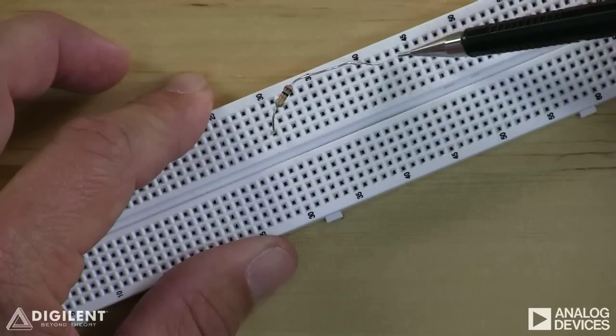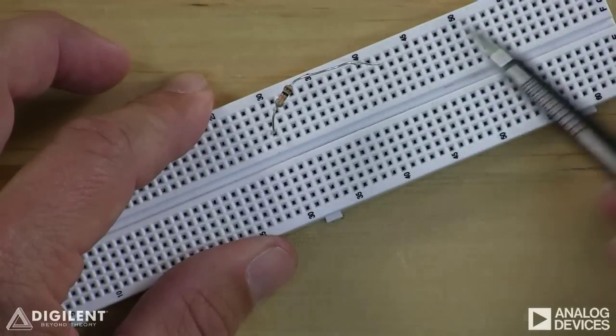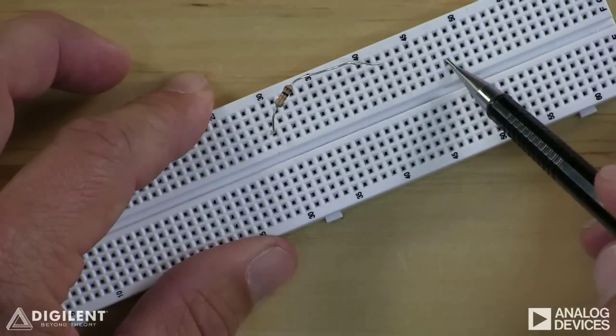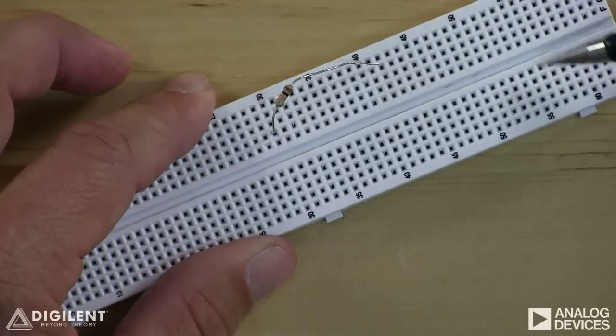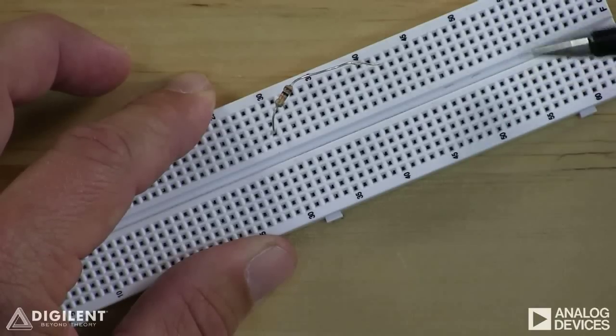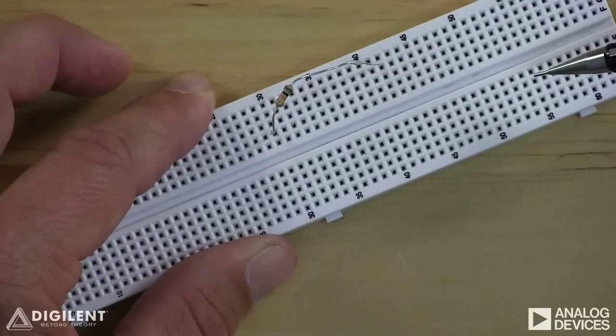The holes in a row always have the same voltage. Any two rows of holes are electrically isolated from one another. There is also a central groove in the breadboard which separates the holes on either side. So the rows of holes on this side are electrically isolated from the rows on this side. This channel won't be important to us for now, but it will become useful later when we create circuits containing integrated circuit chips packaged as dual inline packages, or DIPs.